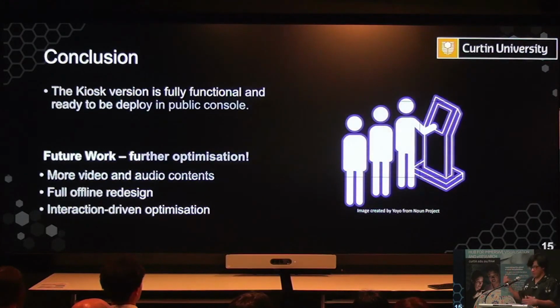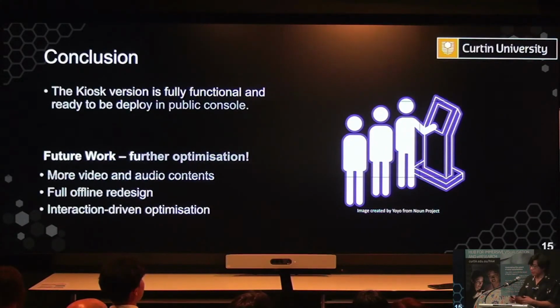Nonetheless, the OldPerth Kiosk version is ready to be deployed, but there are a few areas in which it could be further optimized. The backend could be redeveloped to geolocate audios and videos easily, just like the way images are geolocated currently.